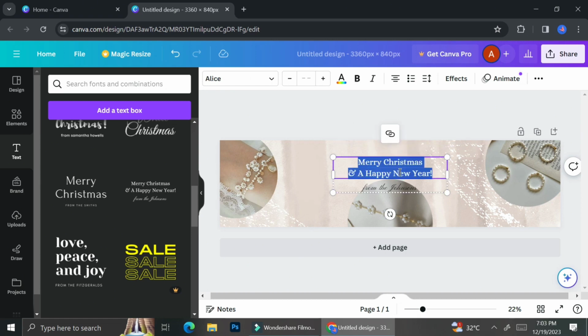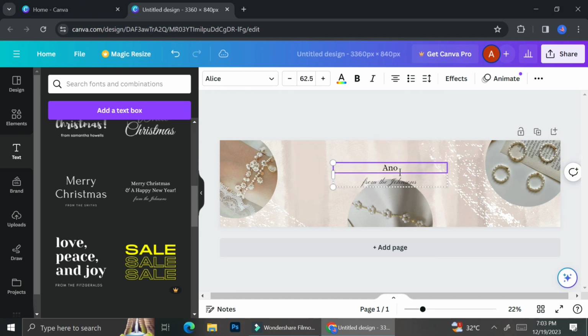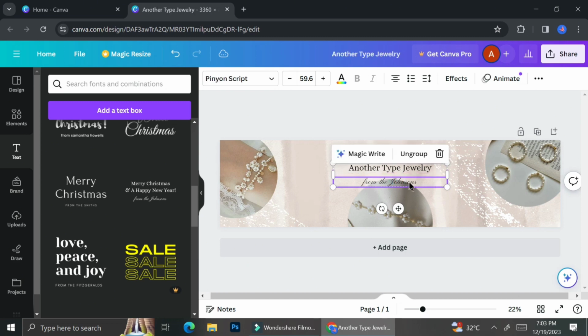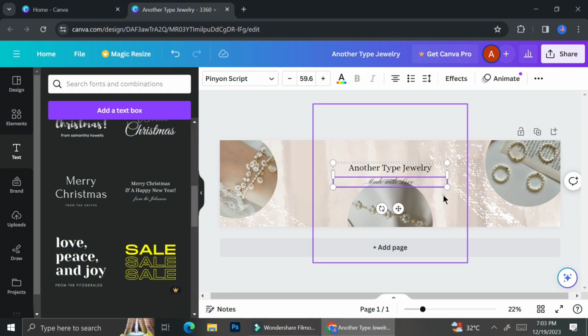For example, I am clicking on these combinations of fonts, and to change it, I can just go ahead and double click on the fonts that I would like to change. For example, I would like the top fonts to be the name of my shop. Meanwhile, the bottom fonts are just going to be for my slogan. Again, to change that out, I can just go ahead and double click on the font that I would like to change, and then I can just go ahead and type out the slogan that I would like to put on my banner.